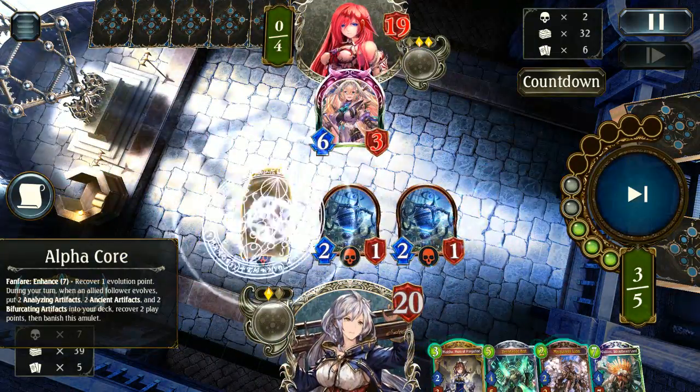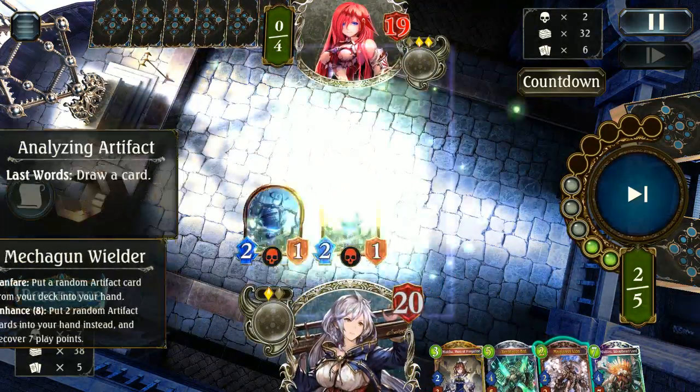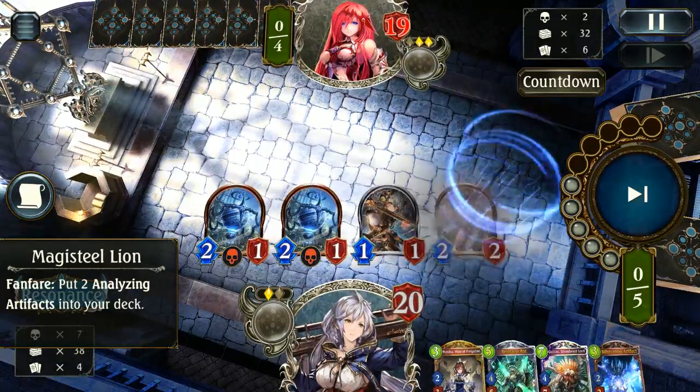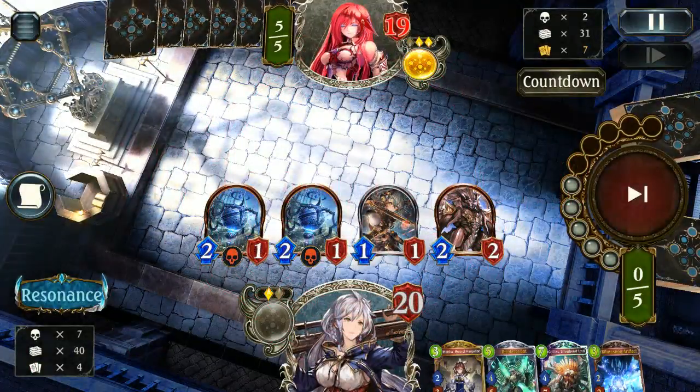So we throw a bunch of artifacts into the deck, and we kind of just take whatever we want. And the Bifurcating Artifact, amazing pull right there, especially going into turn 5 and turn 6. They're going to come in very, very handy.